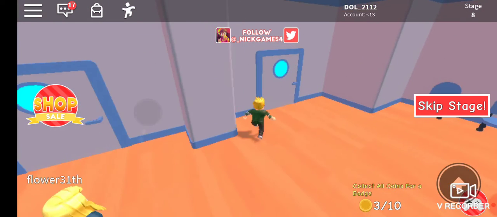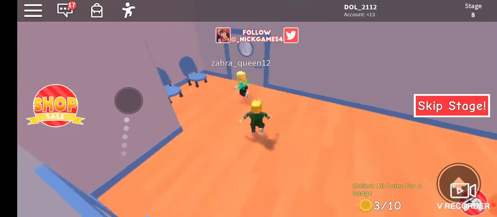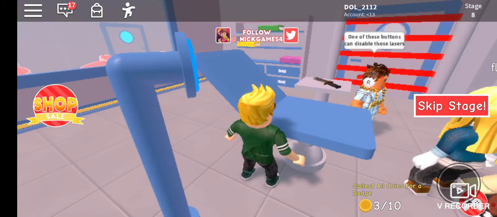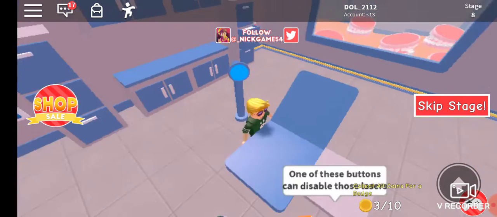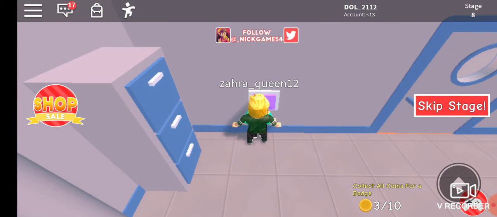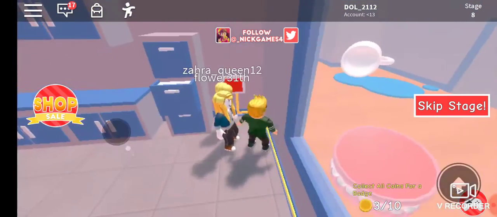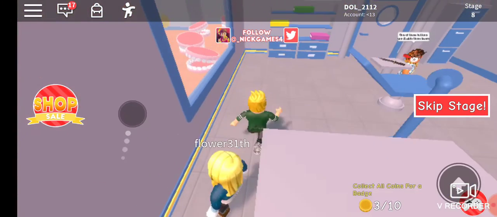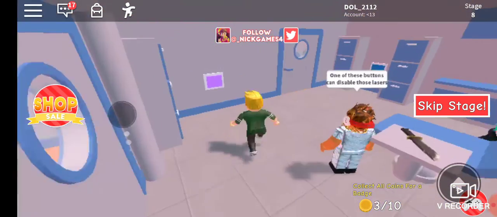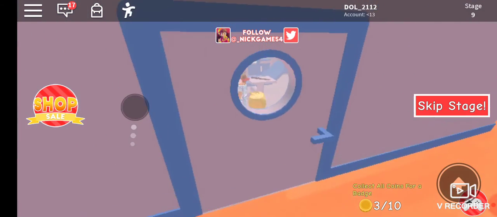Which door is it? That one? That door? No. Oh, wait, there. Okay. So, what does it say? One of these buttons can disable those lasers. So, I guess it's the purple one. No, it's not the purple one. Which one is it? Oh, it's the red one. Okay. So, which door then? Which door does it lead to? Oh, this one. Oh, okay. It's that door.